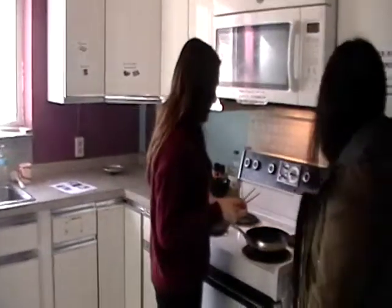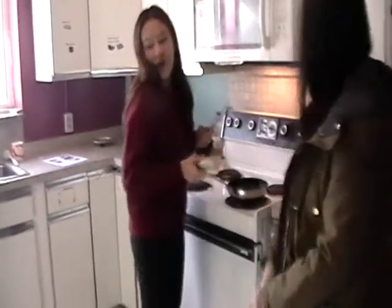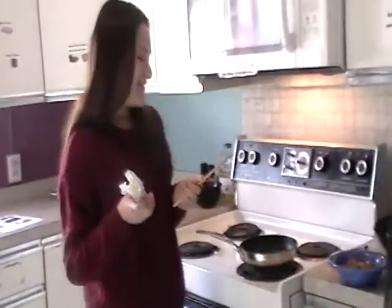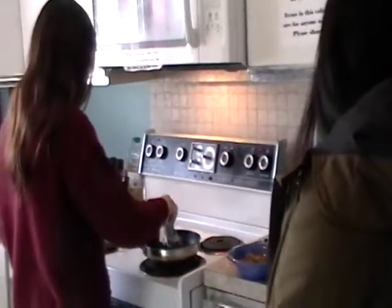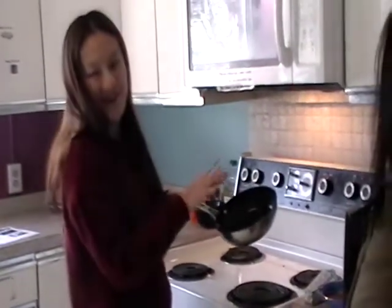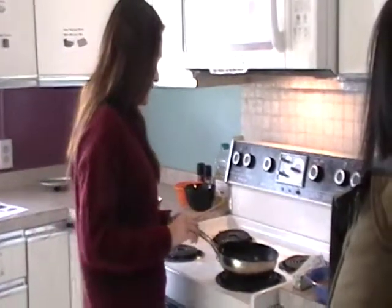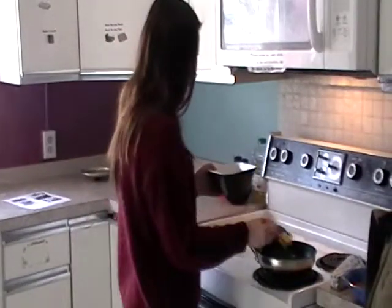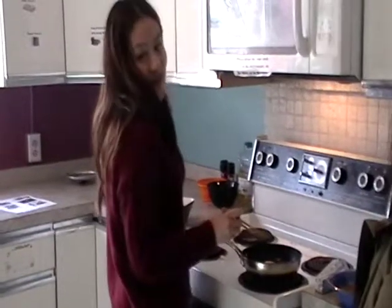Other than that, you need to preheat the pan at a high temperature, and you need to put some oil to deep fry it. Because I think butter smells better, I will be using butter today. You just cover the whole pan. And when the butter melts, the whole pan will be kind of oily and bright. After you preheat the pan, use a chopstick to hold one of the breads, and you put it onto the pan and let it fry.